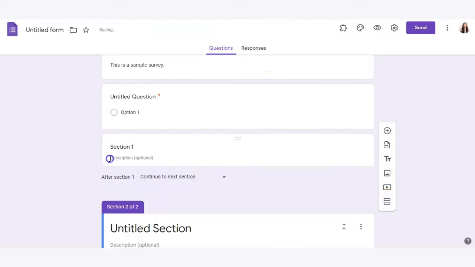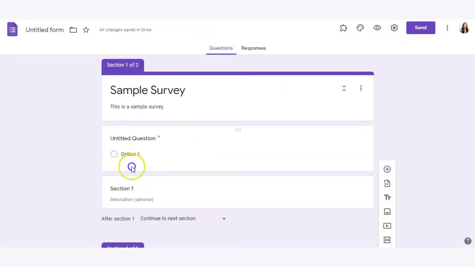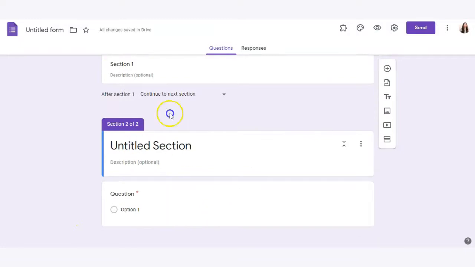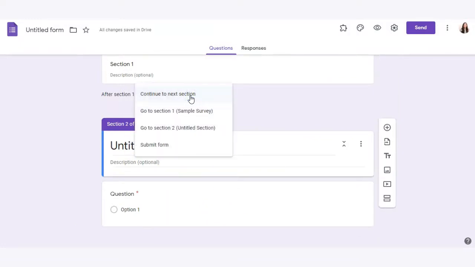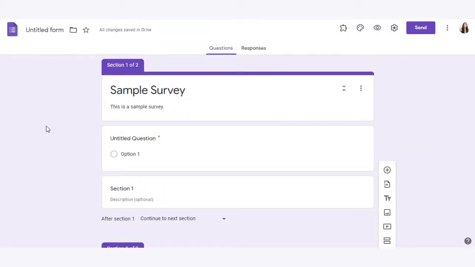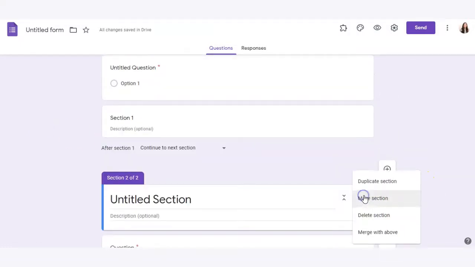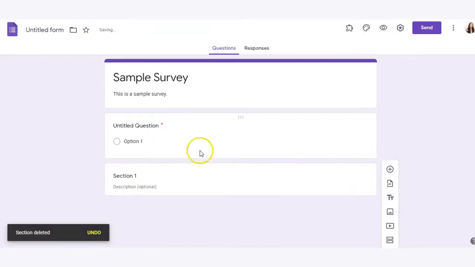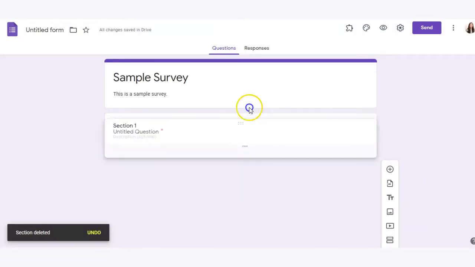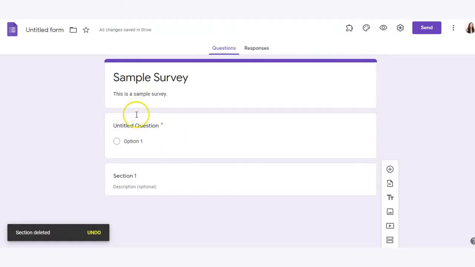and we can break out the form into different pages via this section button here. So anything above here would be in a section, and then they have a next button to go to the next section. You can also use different if-then statements so that if they complete this, then they're going to go to this section, or maybe they can submit it from there. So there's a lot of options in terms of customization. It's really easy to customize the layout of your form. You can simply click and drag the different questions or sections throughout the Google form.